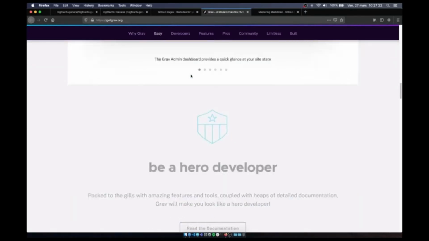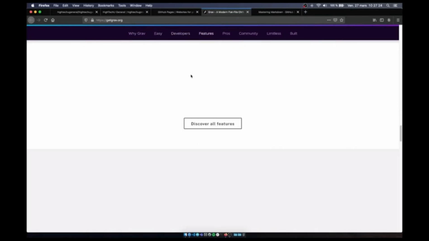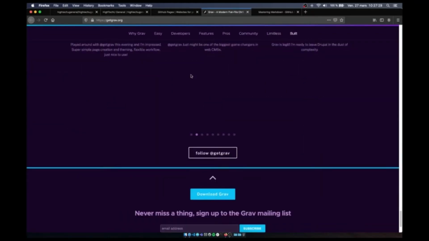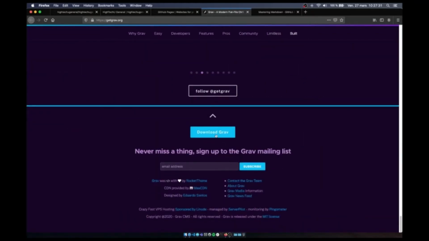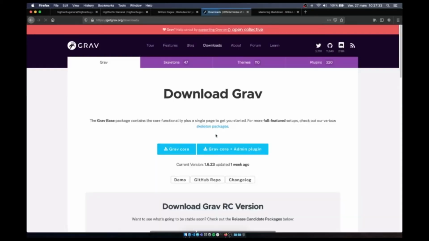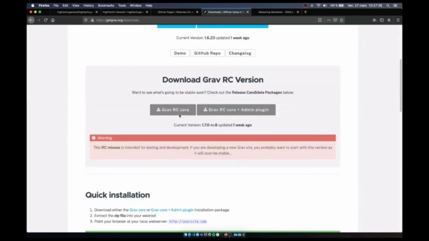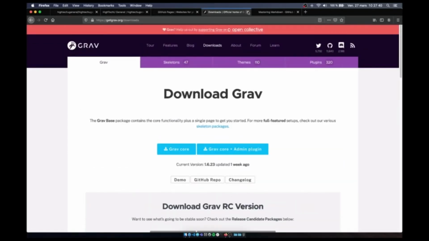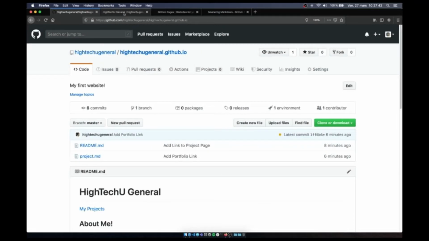This one's a little more complicated. It's a little more advanced. You need to read a lot more to do this one. You'd probably want to download Grav, and then it brings you to how to download it, quick installation. The Portable Geek will have to do a workshop on this.